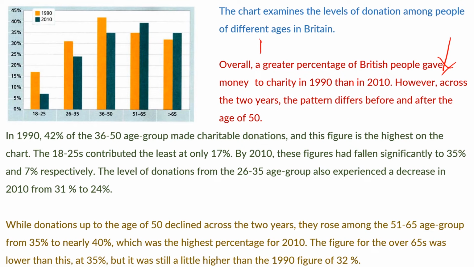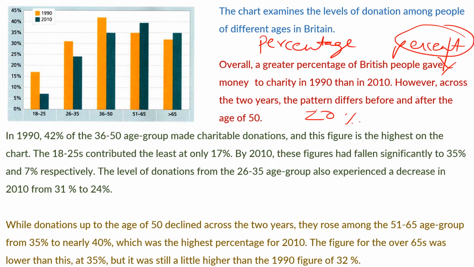Second, we have something called percentage and something called percent. Percent we use when we have a number before that. So when I say 20%, I cannot say 20 percentage. But if it is something like greater or larger, I use percentage. So here it is greater percentage, but if it is 20, I call it 20%. So remember the difference between percentage and percent, because in bar graphs, bar charts and line graphs, you will get a lot of percentage values.